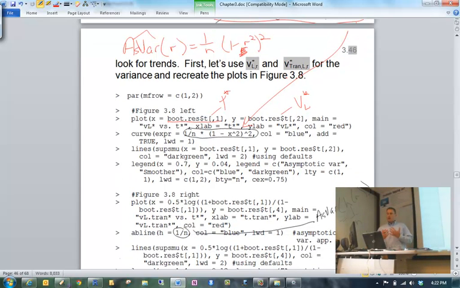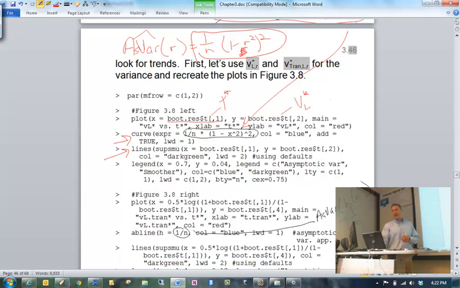So, what we should be able to do is a plot of the statistic versus the variance, and plot this as a line on the plot. And you should be able to see that relationship hold. So that's why for the curve function, I'm using this particular function when I'm plotting.